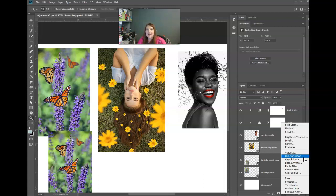Hue is like the actual color of something. Blue, red, etc. That's the hue of it. Saturation is how much of that color. Think in terms of a paintbrush. If you have a lot of paint on your brush, it's saturated. It's got a lot of red on it if it's a red paintbrush. Or if you've rinsed it out and now you just have the water and the leftover red in there and it's like pale pink, that's desaturated. Or if you get all of the color out of it, there's no color. That's completely desaturated. So hue and saturation are very important color terms to know. Hue is the actual color, and saturation is how much of that color.